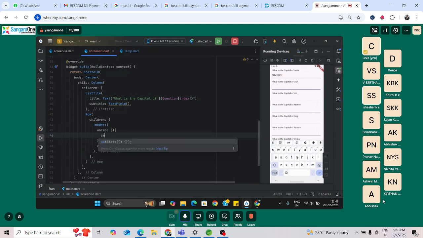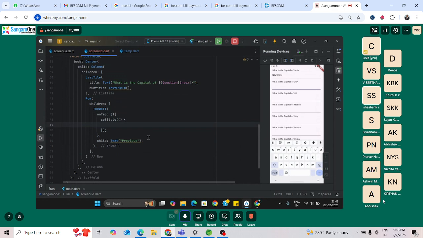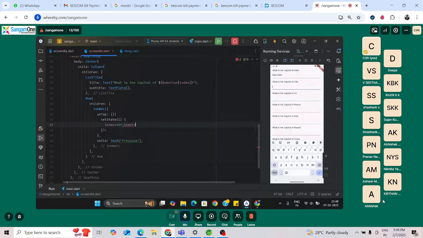Here, let's take index. So on tap, you are increasing index to index plus 1?